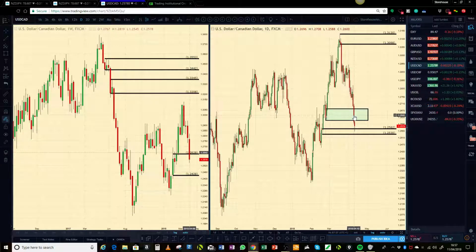So you would have been waiting for confirmation, which you didn't get, which is why I always point out, or try to point out on the thread, that you may or may not get the opportunity. That's why it's important to be aware of those zones, and then to start looking, as I always say in my entries on the thread, start looking for opportunities when you get to these levels. They may or may not appear. In this case, they didn't appear, so you wouldn't have taken any trade there anyways.